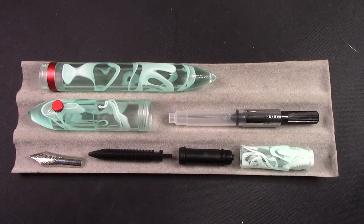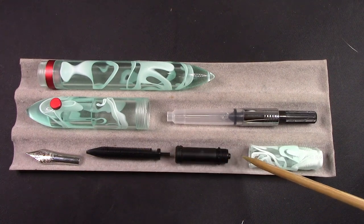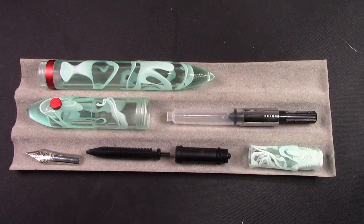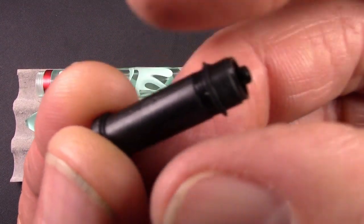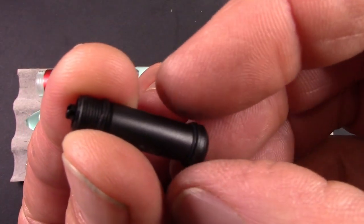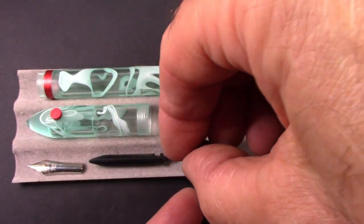Yeah, the nib and feed pulled out very easily from the collar, which unscrews from the section. Barrel and cap we've already explored. The section looks like it could be familiar. A lot of O-rings there, which is very nice because that's going to keep ink from seeping past those threads, but I will silicone grease these.